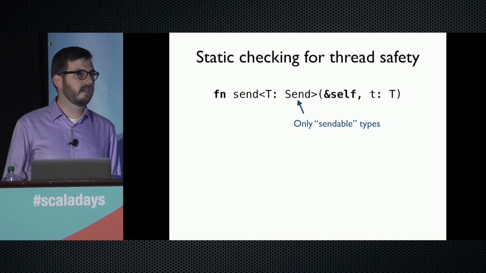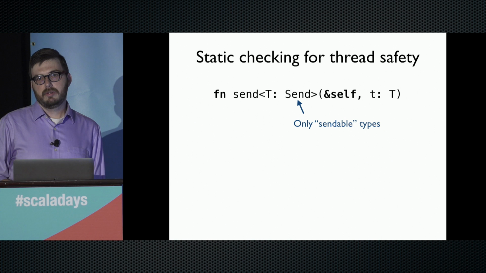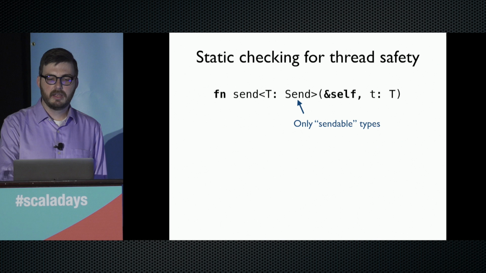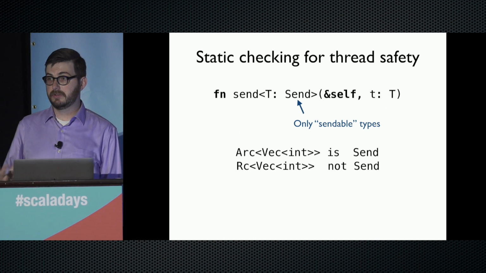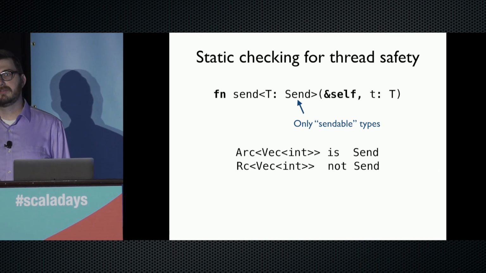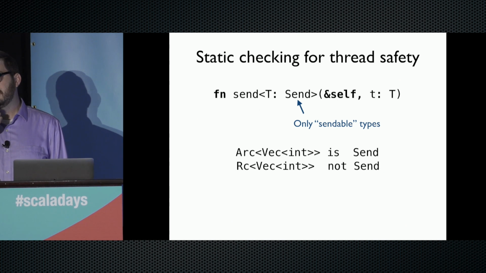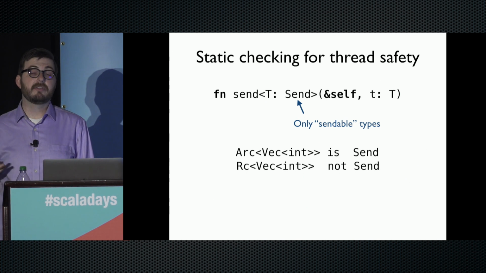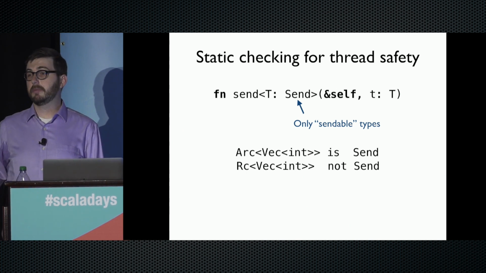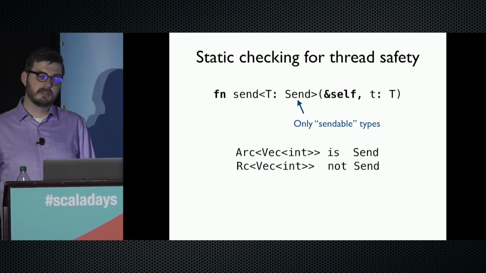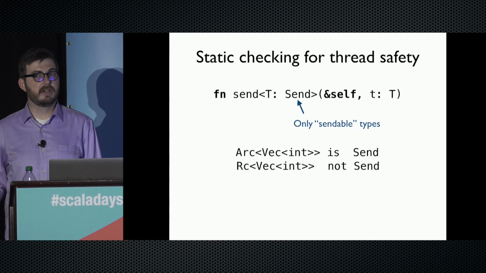So going back to the send function for channels, for example, you can construct a channel of any type that is Send. And what Send means, Send is a trait in Rust. I'll talk about traits in a second. Send basically means that this piece of data is safe to transfer to another thread. So I'll give you an example that comes up in Rust. We have two ways of doing reference counting in Rust. Reference counting is kind of like a lightweight form of garbage collection. One of them is thread safe, and hence slower, and one of them is not thread safe, and hence faster.